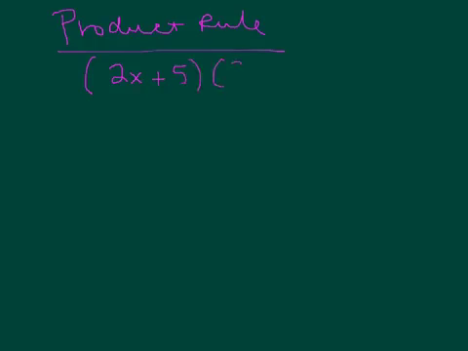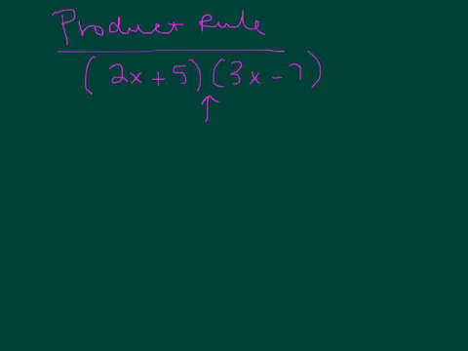The second type of derivative uses something called the product rule. You're going to use this over and over again, so I want you to know when to use it. When you have the product of two things, that's when you use the product rule. There's no addition or subtraction in between. That's how I know I have the product of two expressions.